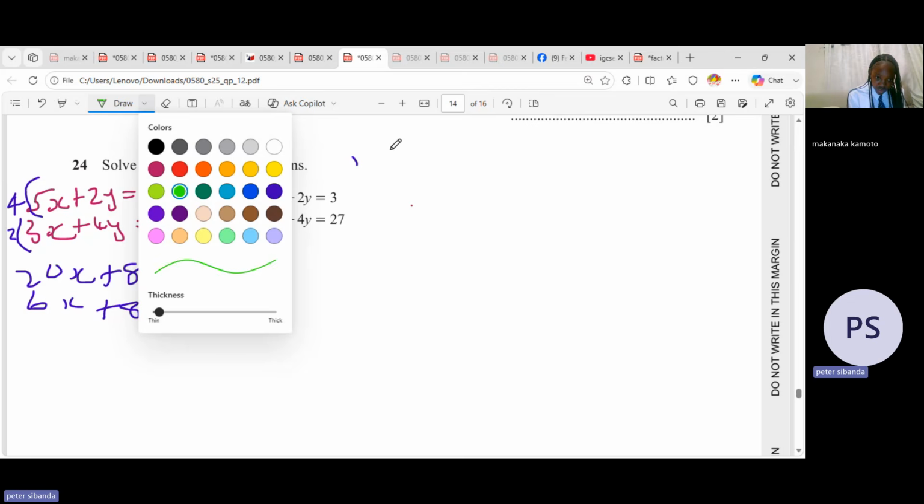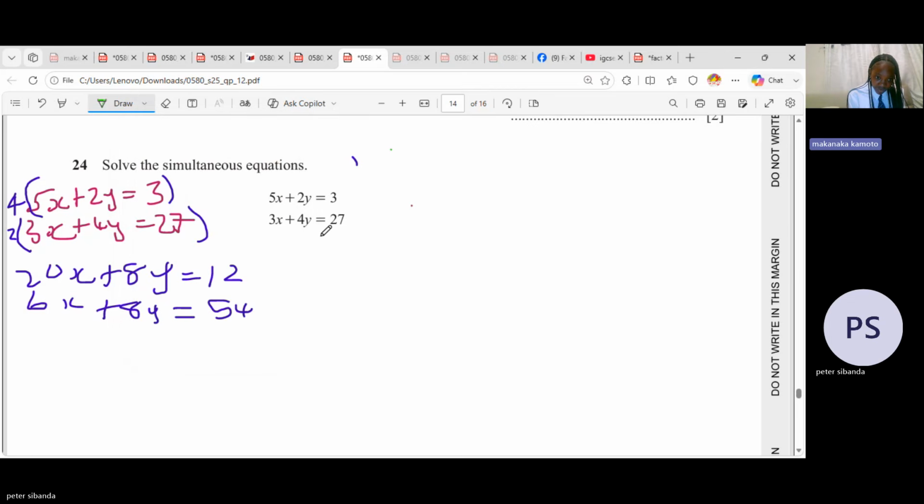Next step. So to eliminate we say 8y minus 8y. That's 0. Are you saying we subtract? Yes, we subtract. Okay, why? Because the signs are similar here where you made it similar, isn't it? Yes. That will surely guarantee us elimination of y or a 0. Okay, yeah, let's subtract.